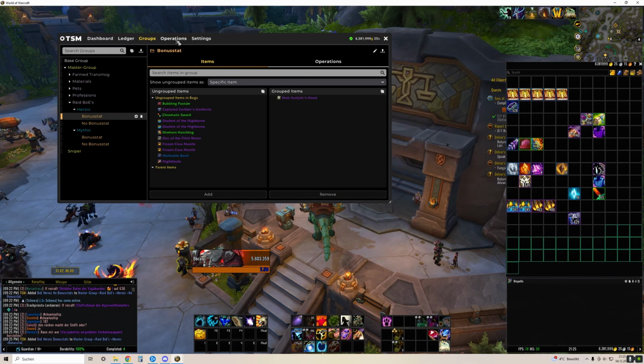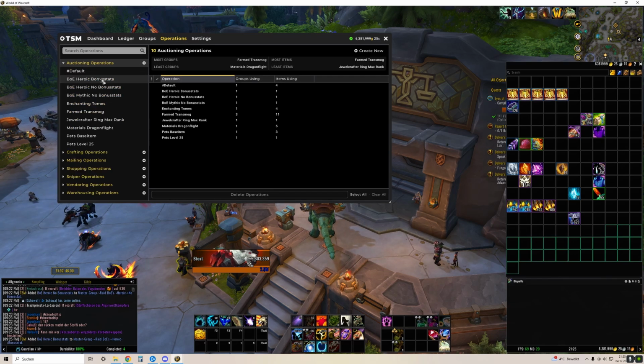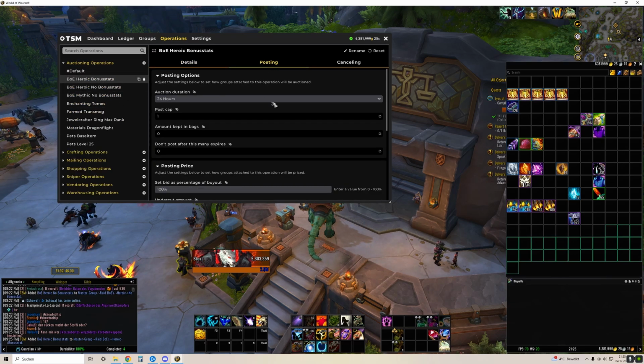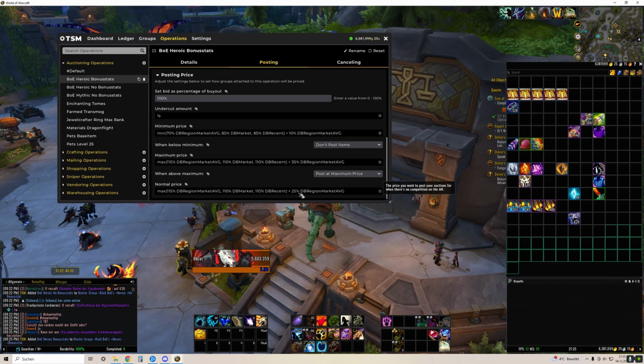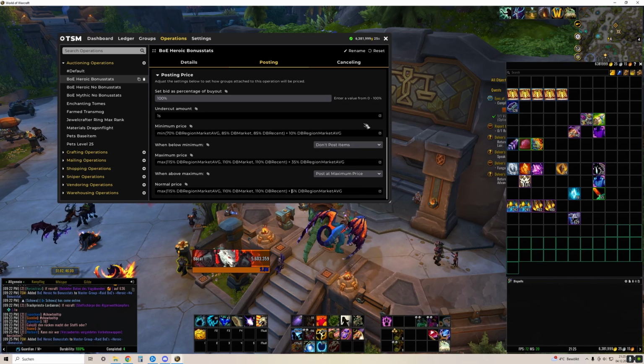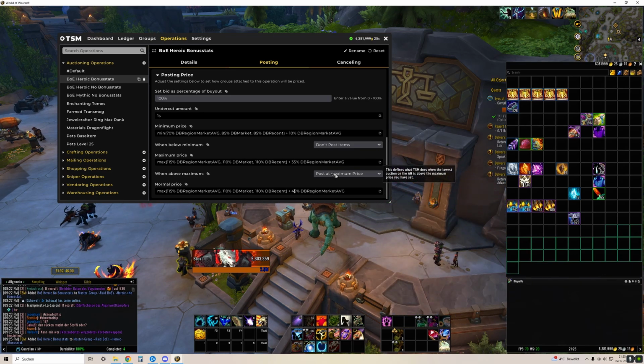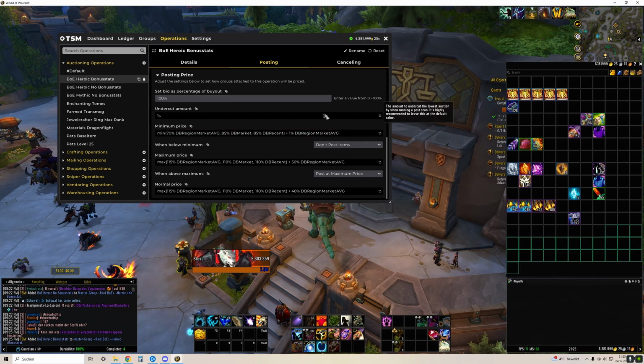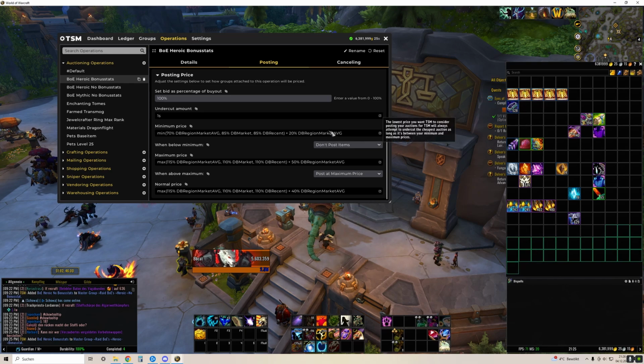If you think you could also take some higher values in it, then we go to the posting tab again, and we may add, let's say, 35 or 40. Let's take 40% here, then here 50%, and maybe also for the minimum price, if you think it's pretty low, then take 15 or 20% DB region market average as little bonus.